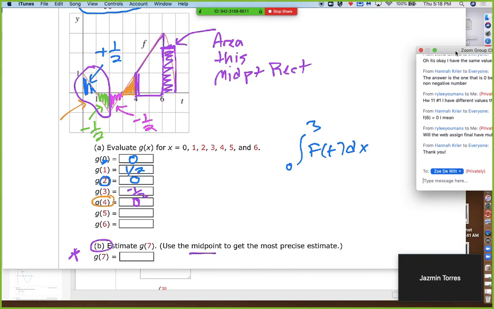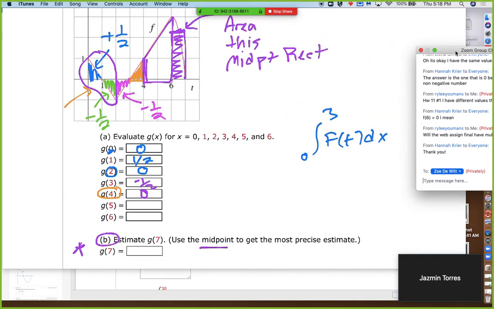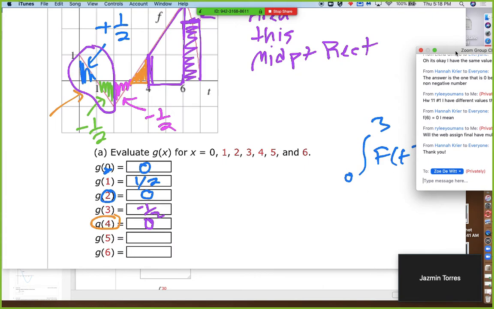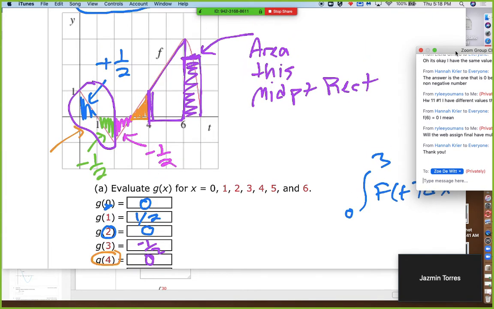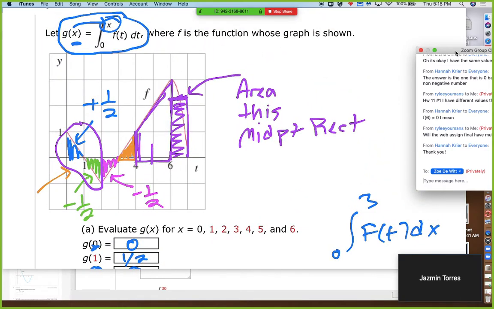Talk to y'all soon. So here is G5. We were wrapping these up. I was color coding. We got to 4 and found out that the net was 0. And then I was going to add on this lovely trapezoid here because it asked, we got to do G5. Let me do that one first. Should be getting this up to x equals 5. And so with my net being 0 right now, I only need to find the area of that trapezoid that's left. And if you're not good at trapezoids, you can make it into 2 triangles on here too.